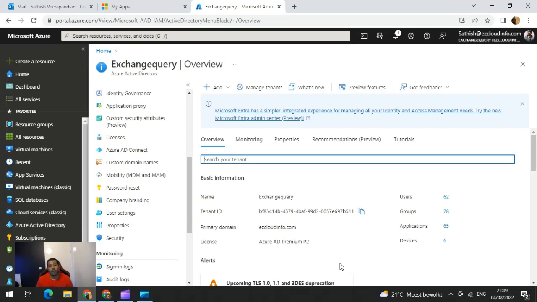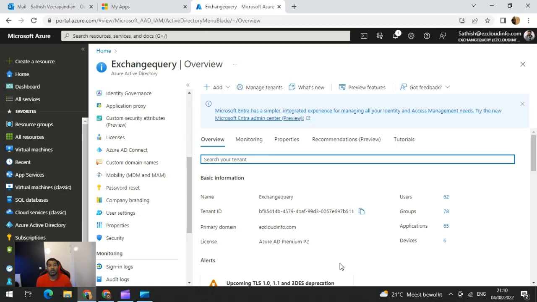So guest users are generally from a partner company that may be working on a project with your colleagues or within a company. In that scenario, when a company is working with a partner, they may need access to certain applications for the collaboration. They also need to be part of your team, and Office 365 applications like SharePoint Online, they want access on site. This is mainly required for their day-to-day operations.